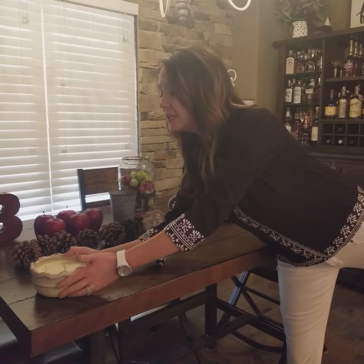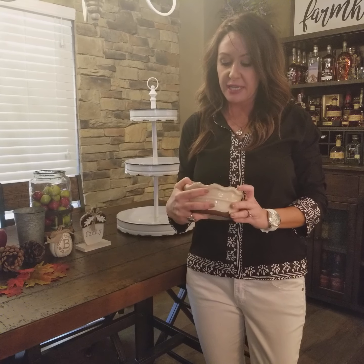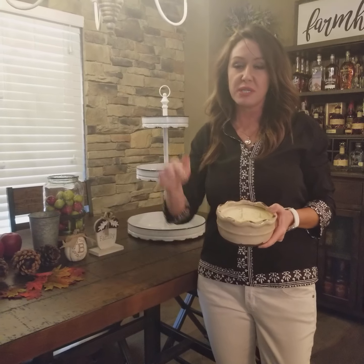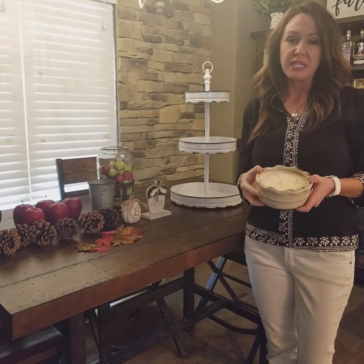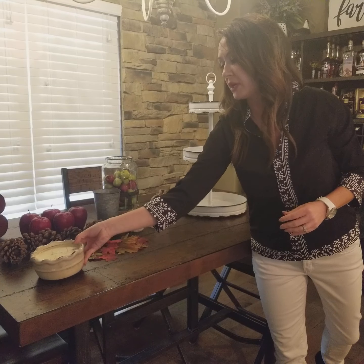This candle smells so good — it's an espresso coffee candle. I got this at The Painted Sofa here in Kansas City. It's a boutique home decor store down in the West Bottoms in Kansas City. I like the color of it, so I'm going to use that in our three-tiered tray for the fall.